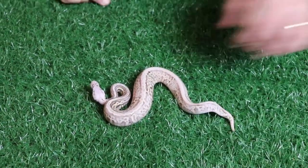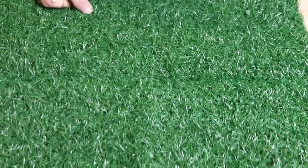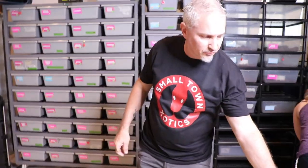Anything else that was in that clutch will be available after they've all had their first meal, except for the one that did not shed yet. I like to do 5 meals before we start to release them. That was clutch 13. We do have another egg cutting we're going to do today, but I'm not going to release that video until those have shed out, because I really like to watch videos where you can see the egg cutting and then see what they look like after they shed out, so I'm going to start doing all mine like that.